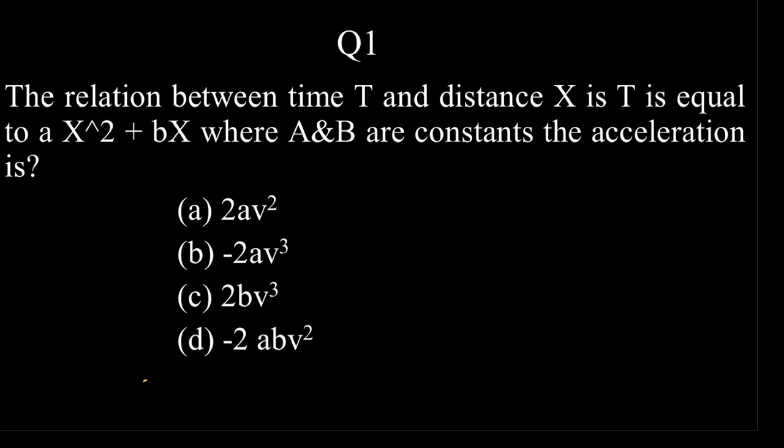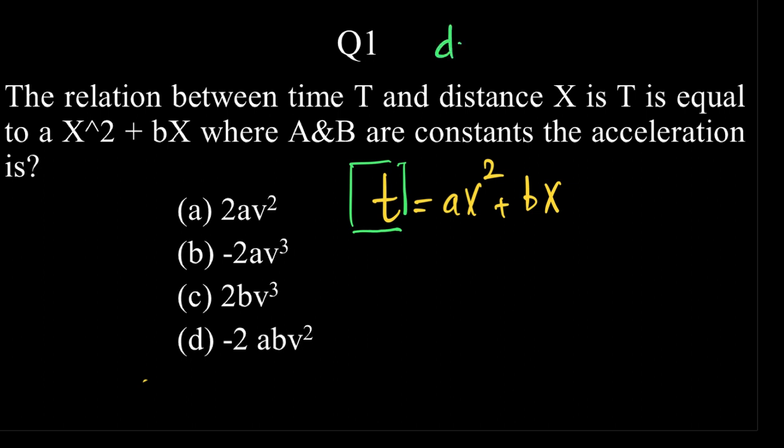Let us see how and let us see why. See, what's given in the question, it says that t = ax² + bx, right? Now, you should keep in mind that the question has given t as a function of x, and not x as a function of time. So earlier we were given displacement-time relation, but now we have been given time as a function of displacement. Now, if I differentiate this, what do I get?